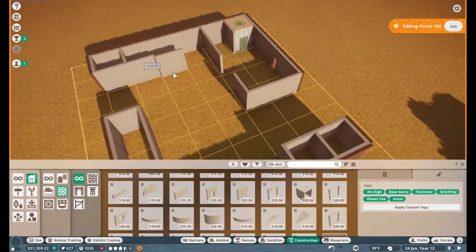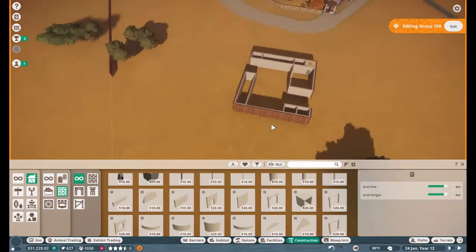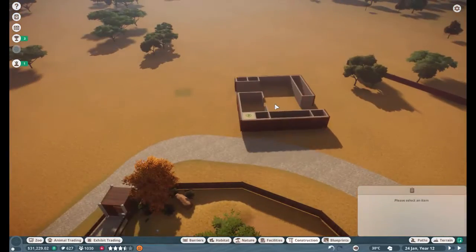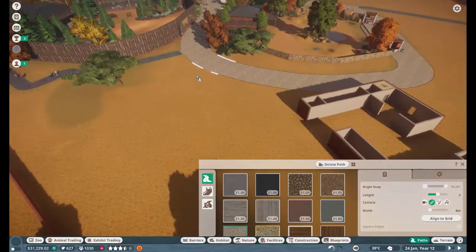I'm going to make this little chamber here. So there's an area exclusively for our zookeepers. And then, of course, the area where the bison will pass through. Kind of putting in a little faux wall here. Yeah, kind of like that. Let's go ahead and make this straight path for them too. Yeah, just like that. Okay.